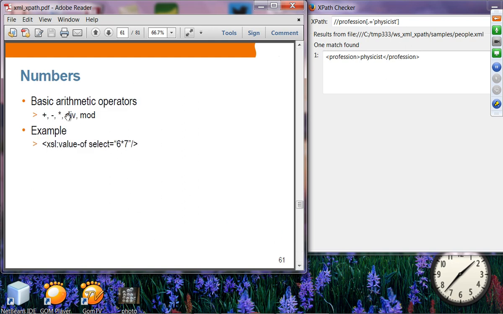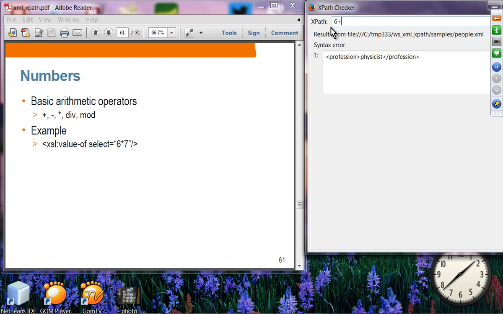For numbers, you can certainly do arithmetic operations. Again, this is an example of XSLT, using a select attribute. This is the expression, a numeric expression. If you do 6 plus 7, something like that, then it will return the value. For string values, if it is JPassion, then it returns JPassion.